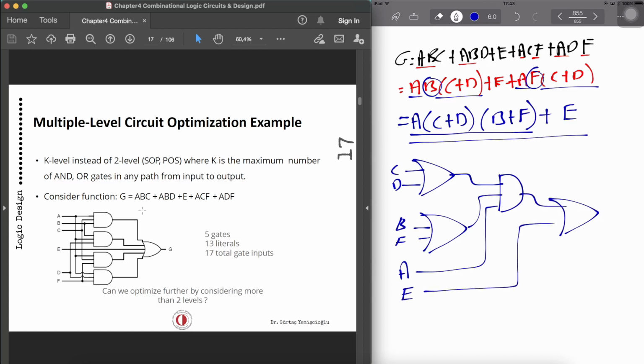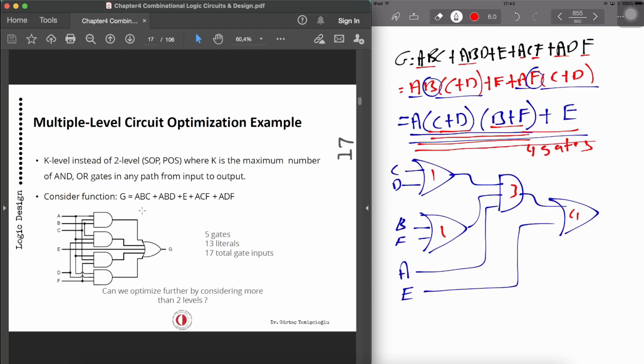Okay, now let's count them again. Gate 1, 2, 3, 4. 4 gates. How many literals? We have literal 1, literal 2, literal 3, 4, 5, and all together 6.